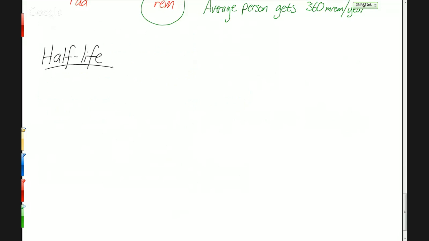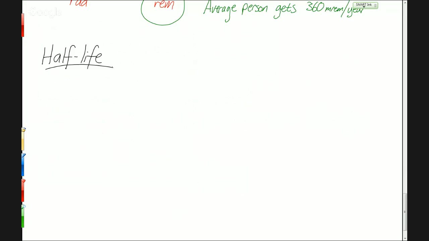Half-life is how we describe the decay of these particles, and it's a type of exponential decay, which means that it does not decay linearly. So if you have a sample of radioactive material, let's say 10 grams, it's not going to decay linearly. Over time, it's not going to go from 5 grams to 4 grams to 3 grams to 2 grams to 1 gram over a linear period. It's going to drop quickly and then kind of even out.